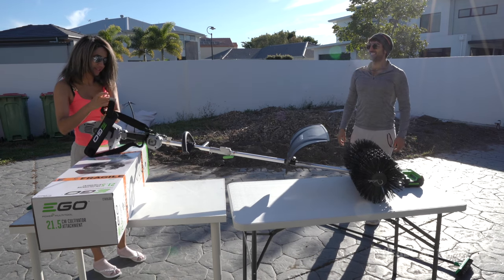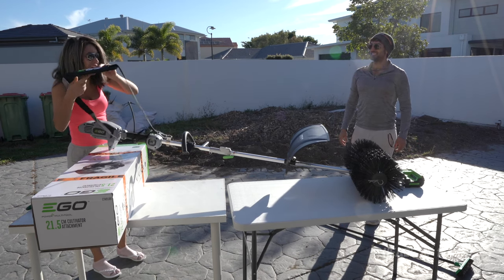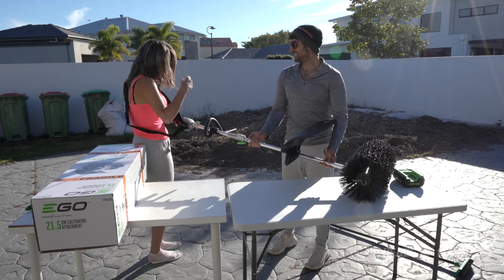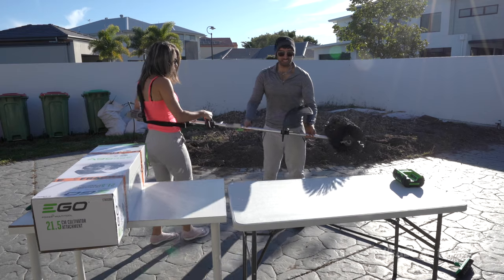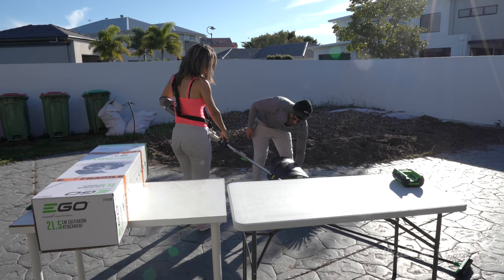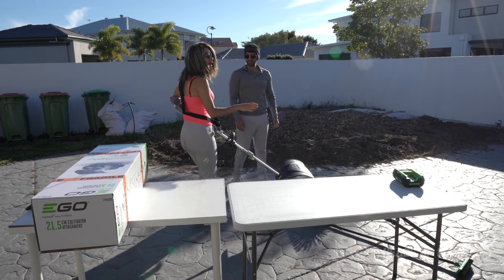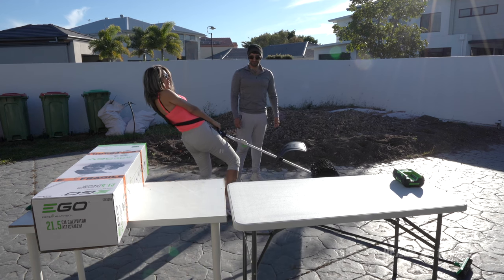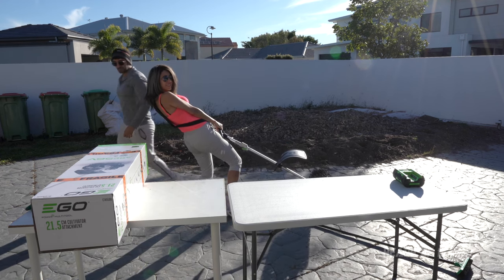Oh my goodness, I'm scared I'm going to drop it. Oh God, I got it. Thank you. So I'm supposed to hold it like, oh thanks, it's really light now. Okay, it's fine when you're on the floor, but if I have to lift it up, it's not exactly an easy thing to lift.